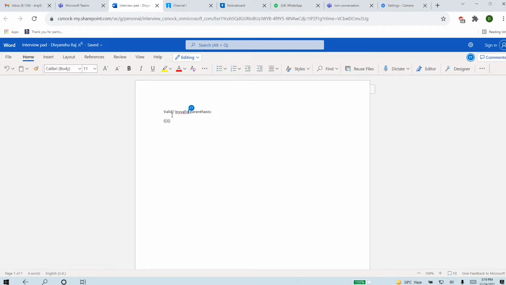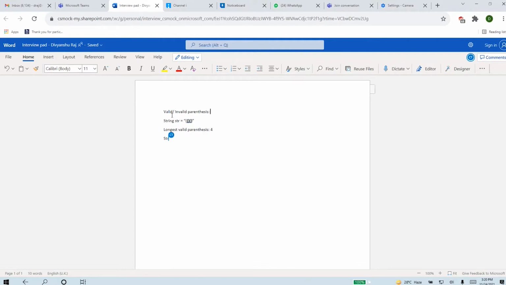So you will be given a string. Okay. And what you need to tell is the longest valid parenthesis. You need to tell the length of the longest valid substring. So in this case, if you see, this is the longest one. Let me remove the cursor. You see that in this five character size string, my longest is this 4. So in this case, my output for this problem will be 4.